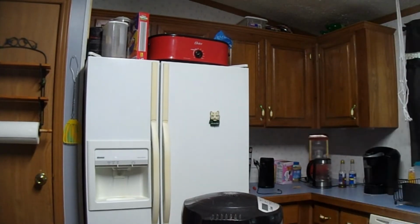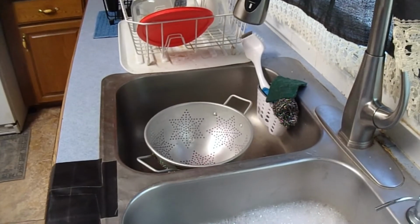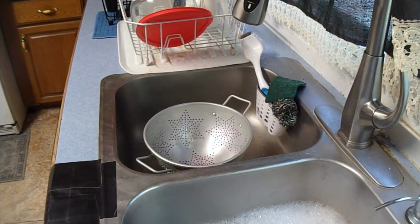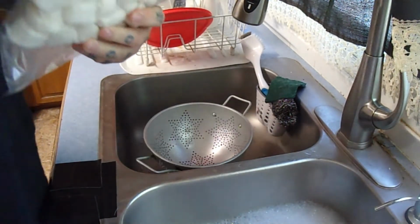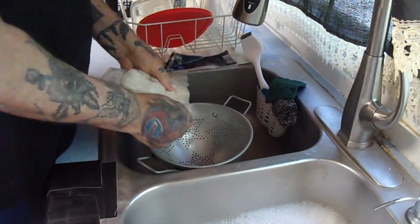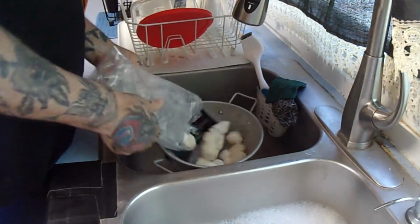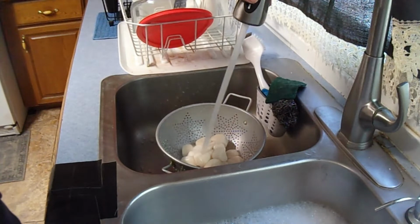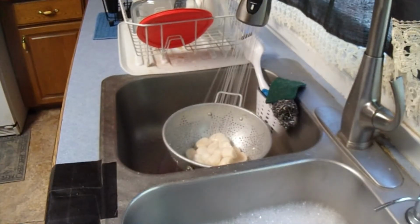I'll show you how to do this real quick. This is easy. Take one of these colanders, a strainer, whatever you want to call it. These are vacuum sealed. Open them like this, take these out of here, and put them into the colander. Kick on some cool water, then make it rain. Let them sit there for about 7 minutes and they'll thaw out.